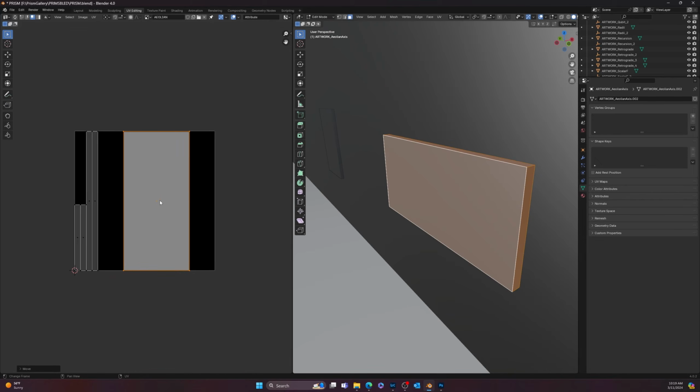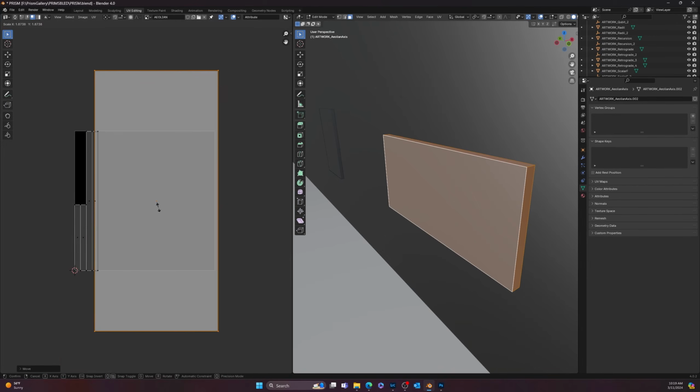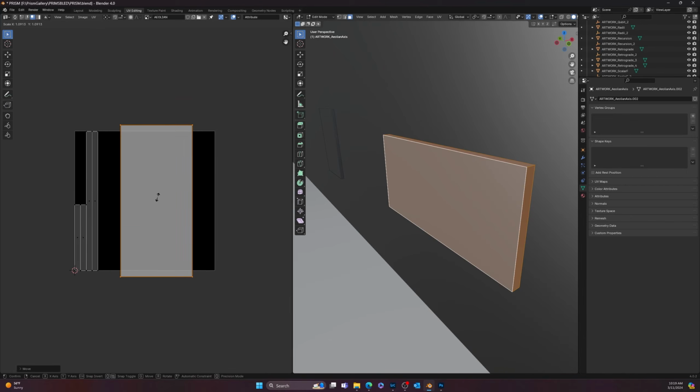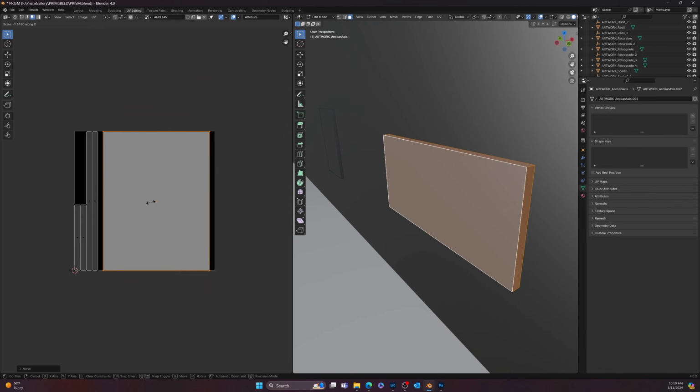And then I can scale it, right? I can change the scale of it. So I'm gonna scale this along the X axis here. So this does distort the object here, but it takes up more of the UV map, which I'm actually fine with. So now if I click there, I have now created a larger rectangular space for my artwork that's gonna take up more of the pixel density of the UV map.